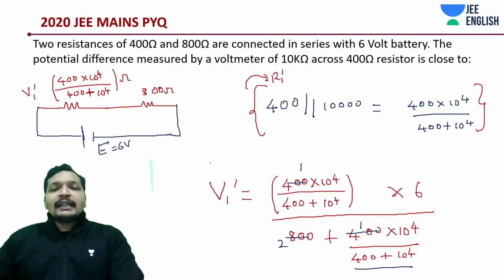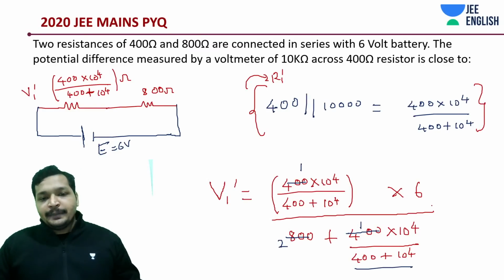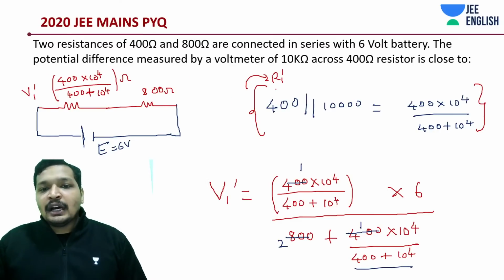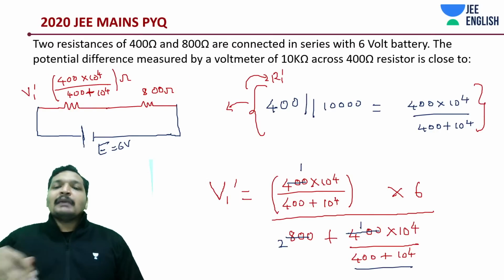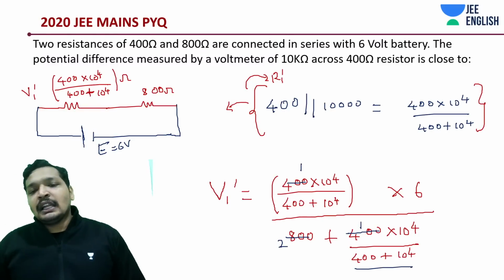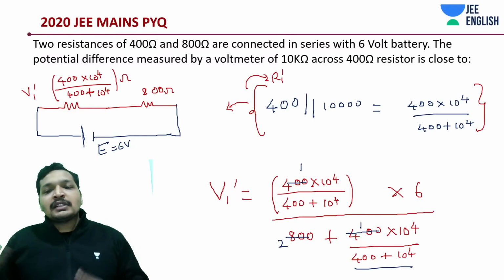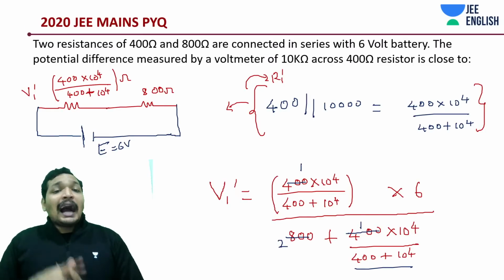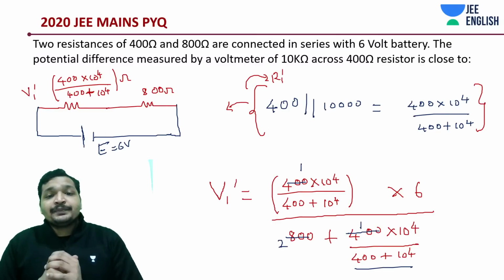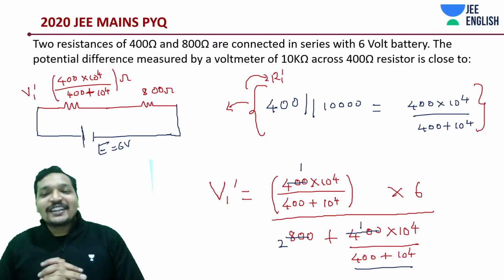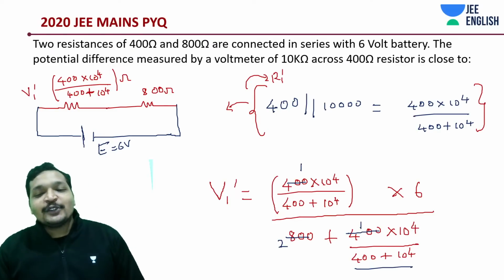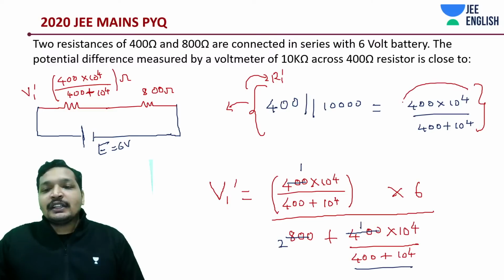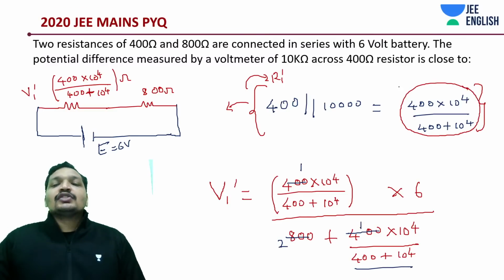Trust me, if you try and calculate this resistance, you need a calculator. R1 dash, you need a calculator. It's going to come out as less than, of course, 400, everyone knows that, but how much less than 400 we don't know. The other way is reverse integration. But again, you need to calculate this value, you need to assess this value. This calculation is a lot tougher than what we did. You try and calculate it without using a calculator, this is a lot tougher. So try and understand this method.